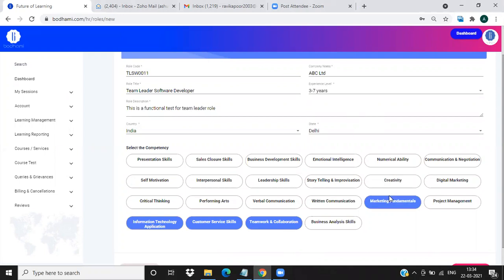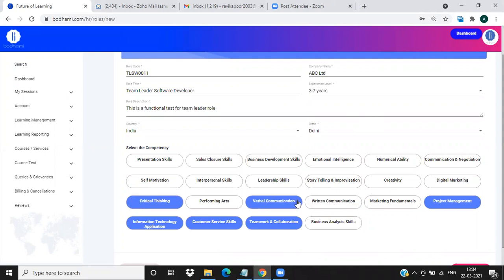There is an element of project management, and then there can be something like critical thinking, and then written communication. These 6 skills I have selected, which I consider as the 6 best skills needed for this role. Now it can vary depending on what an organization thinks are the right competencies for this role. They can select whatever they want.